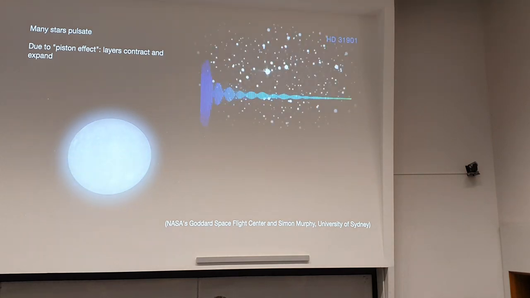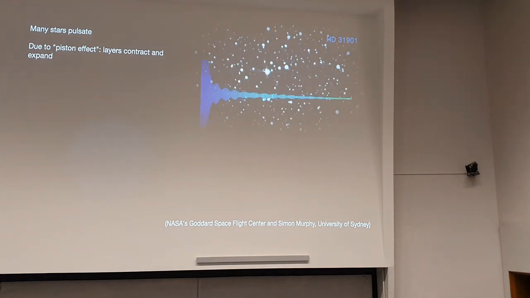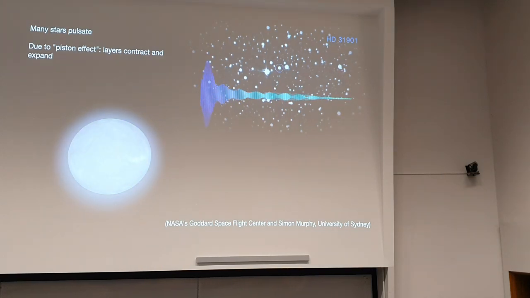So there are various classes of periodic variables. You're probably familiar maybe with the Cepheids. I don't know how many different ones there are, but I could probably name at least four, if not five or six types of periodic variables: RR Lyrae, Cepheids, Delta Scuti, Mira variables, and so on and so forth. So often stars pulsate, and that's usually connected to a specific stage of their lives. When you look at the color magnitude diagram, the stars that pulsate are usually all around the same area or a strip, which we even call the instability strip.